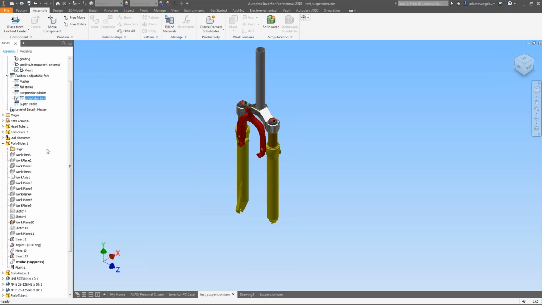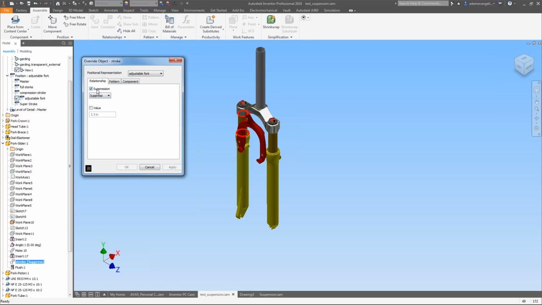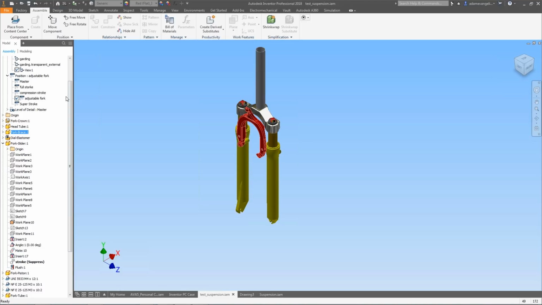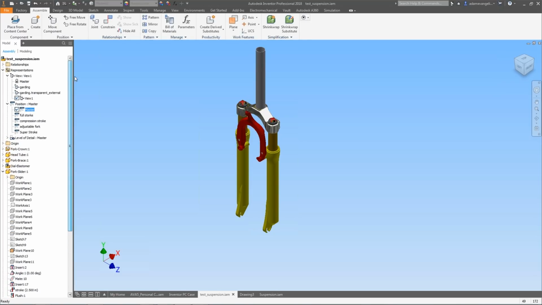Okay. And just a little note about the adjustable fork one. If you want a separate positional rep for your assembly that's free to move like this, you would just go over here, enable, override, and then when you go into suppression, we want to click suppress because we're just going to suppress this constraint altogether as opposed to renaming it to a new value, right? So that's part of that. It's pretty straightforward. Pretty good stuff for representing different positions. It's phenomenal. It's as if they named it as if they wanted it to be. So very good stuff. And so again, very similar.